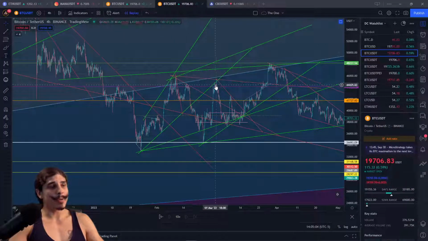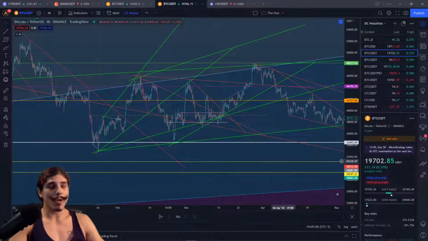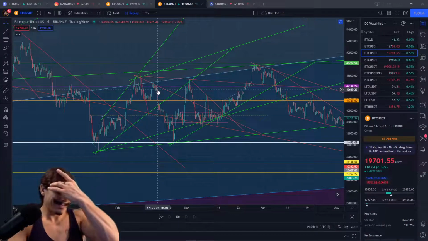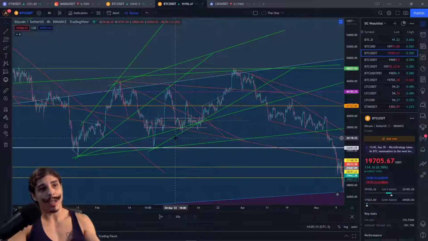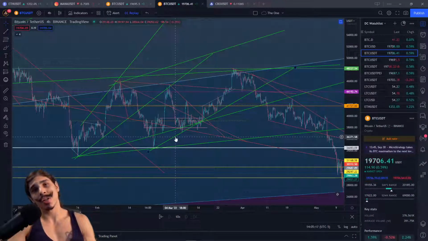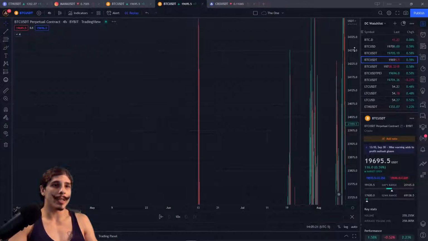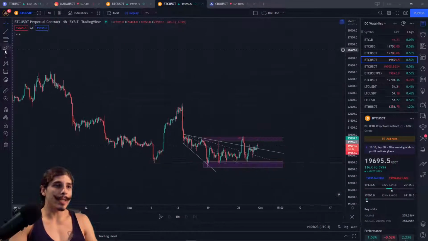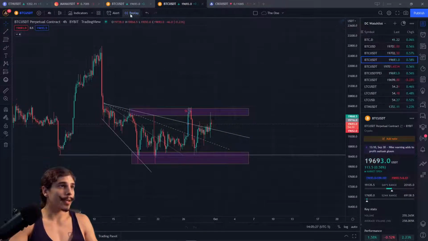Now, whenever you're making these projections, to some degree, they will be touched, they will be respected. But you don't want your chart to look like this. If you draw these lines, you understand where the reactions could be and what it's trying to tell you. I would like for you to try to keep your chart as clean as possible. But even as we just saw here, when we were drawing these lines, let me go ahead and get out of the replay.